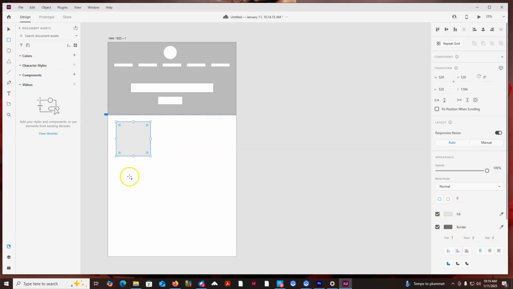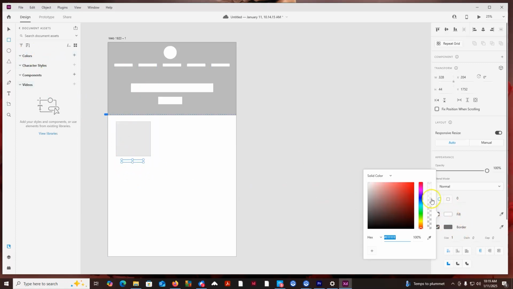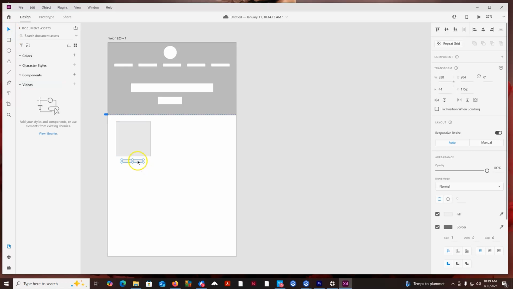And then maybe we put in some text underneath this, something more text oriented. We're going to align those so they're centered.